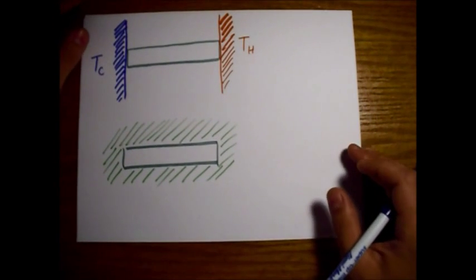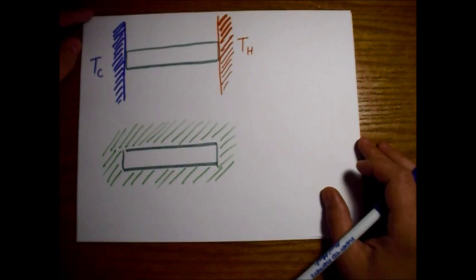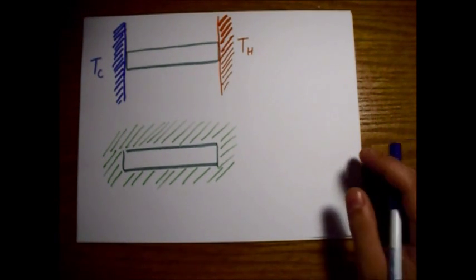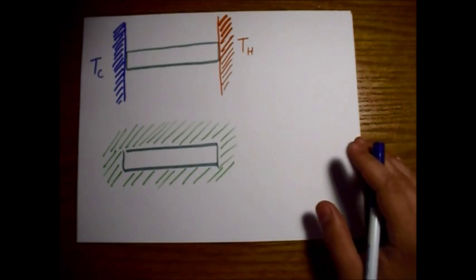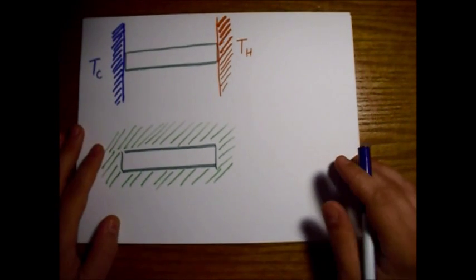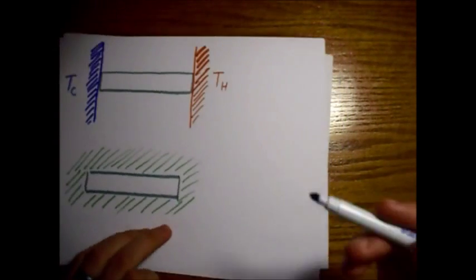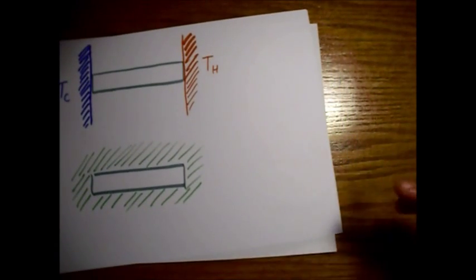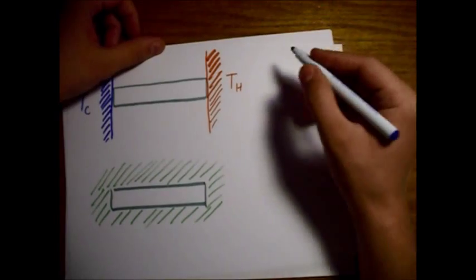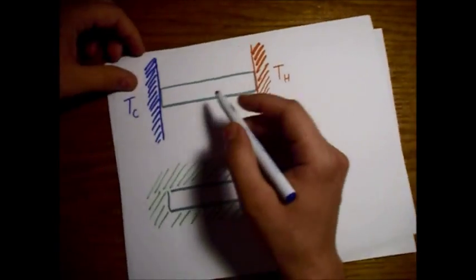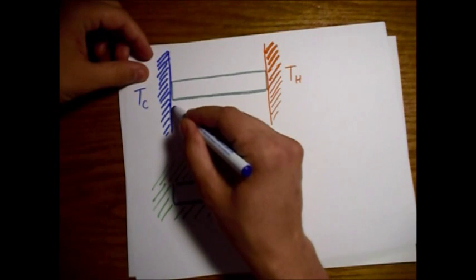And the question that we're asking here is, what is the change in entropy for this metal bar? Alright, so let's start just by naming a few parameters real quick. I'll just draw right on this, I guess.